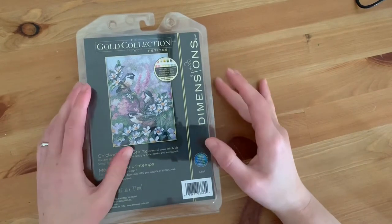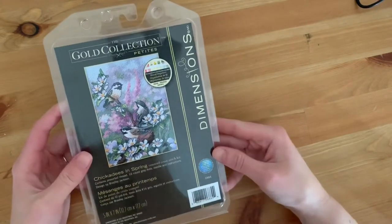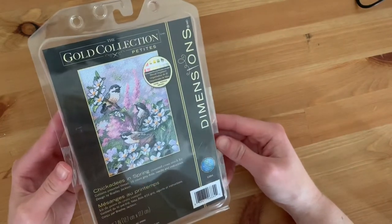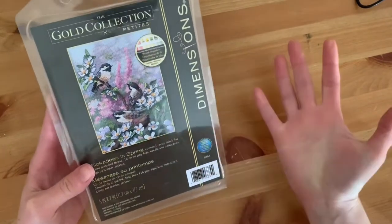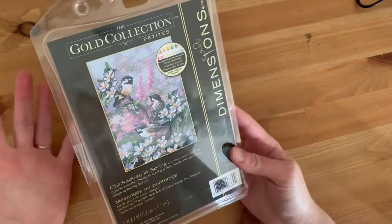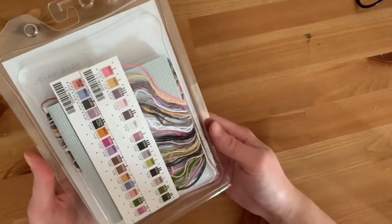I'm Brianna from BriannaLentz.com, and today what I wanted to do was open up this Dimensions Gold Collection Petites Chickadees in Spring kit with you. I got this for Christmas of 2020, and it is spring, and I really wanted to work on this year, but I haven't gotten to it yet. I finally finished my last spring project, and so I want to go ahead and open this up.